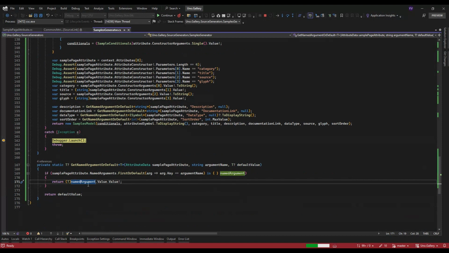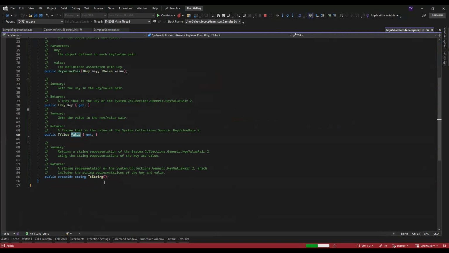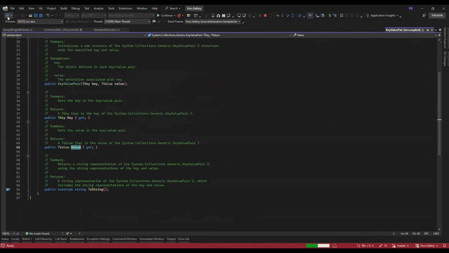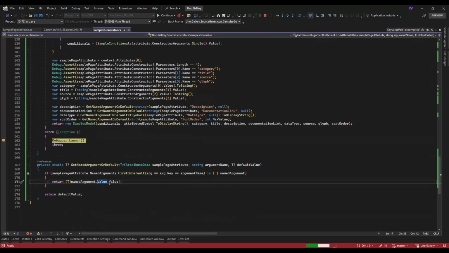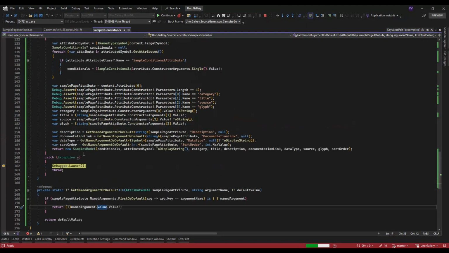So named argument is not null, and that's interesting.